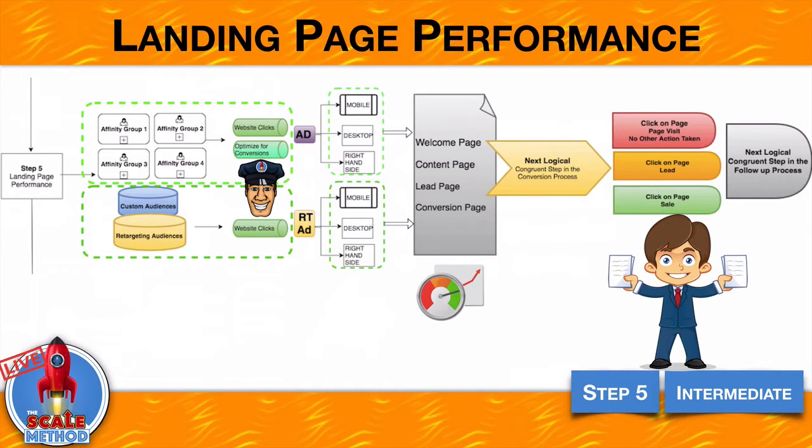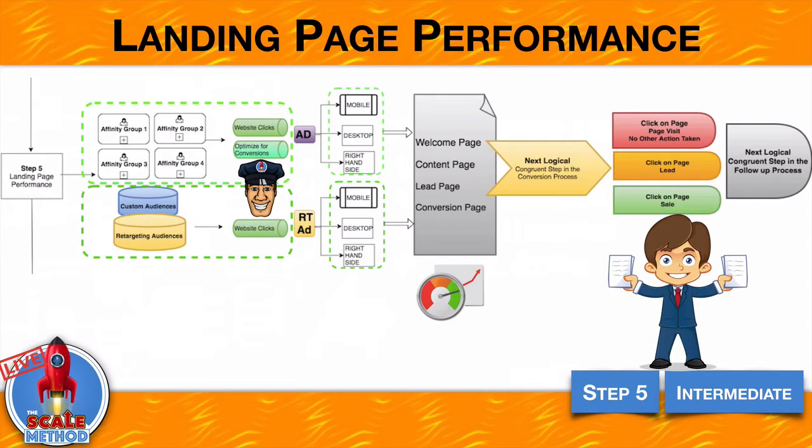Landing page performance, step 5. Notice these are circled in green. Our affinity groups and our custom audience and retargeting. Since we are at the intermediate level, always run website clicks before optimize for conversions. I mean, how does Facebook or Google or any of these companies know how to optimize for your conversions if it hasn't seen a lot of leads from you first? In the expert section, I tell you exactly how many leads you need to get before you switch over to optimize for conversion. It's a huge mistake that people make, but remember, it's only step 5 when we're targeting those landing pages that we're writing ads that are directly for sales.